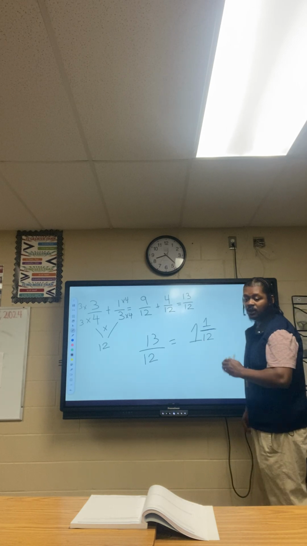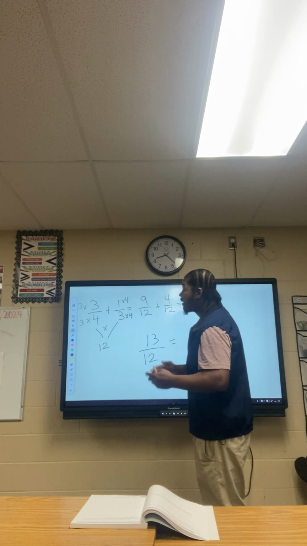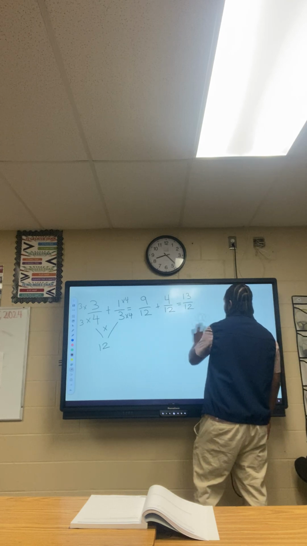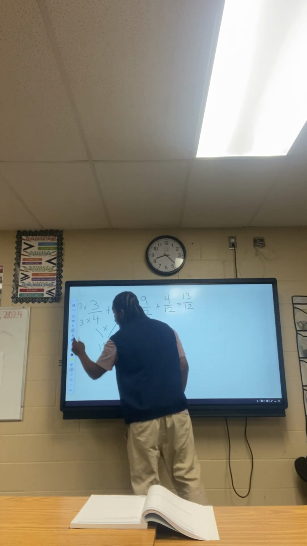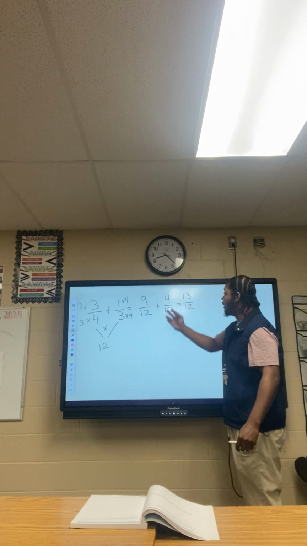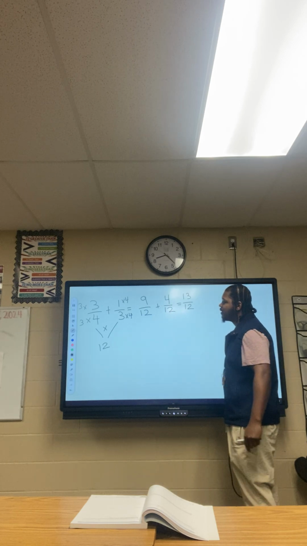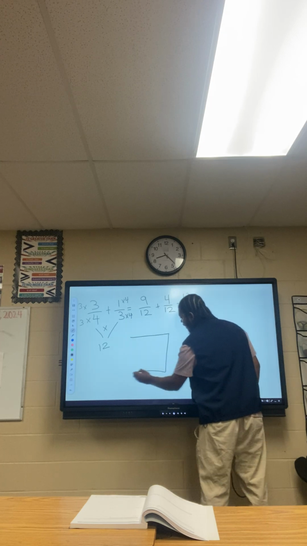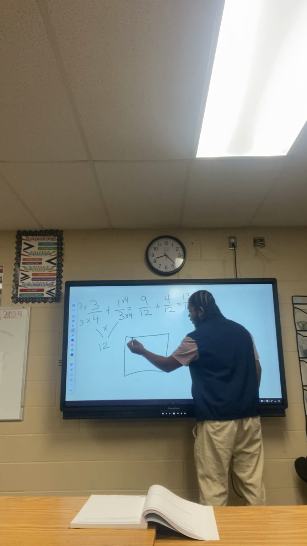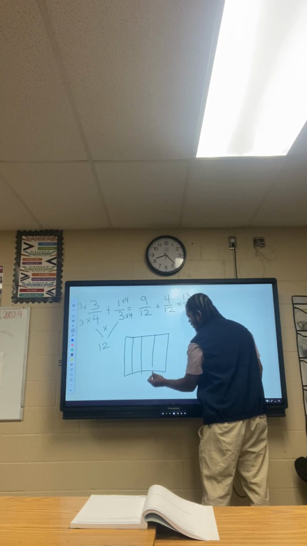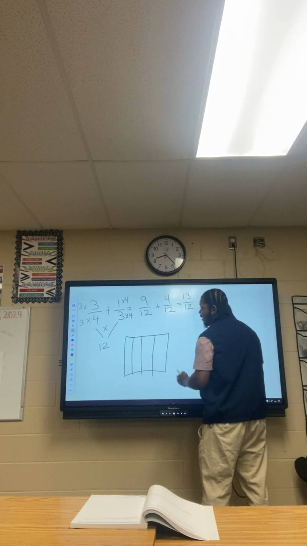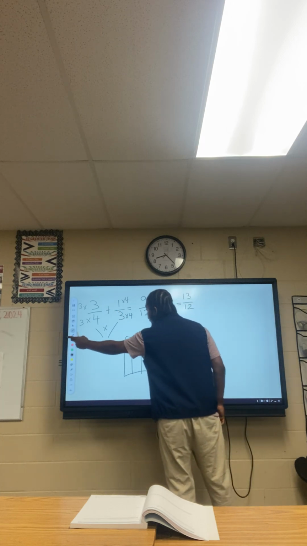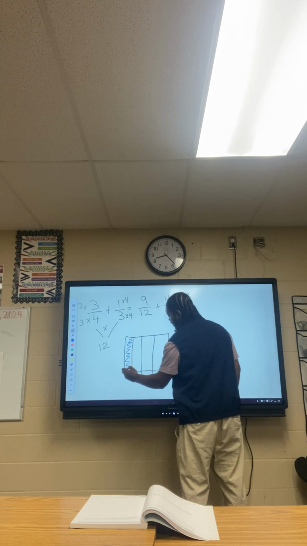So now that that's done, we're gonna do a rectangular fraction model, okay? So here we go. We're going to use our original fraction problem, not the one that we created with the like denominators. So here's how we do it. We have 3/4. So we're gonna do that vertically. So we're gonna make 4 bars, okay? So we got 4 blocks or bars, and it's 3/4. The fraction is 3/4. So the total is 4. We fill in 3. Let's fill in 3 of these.